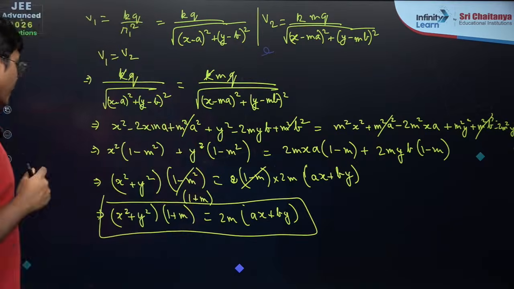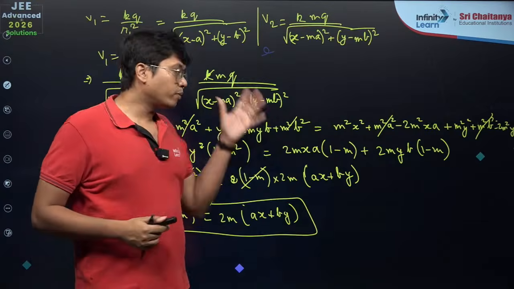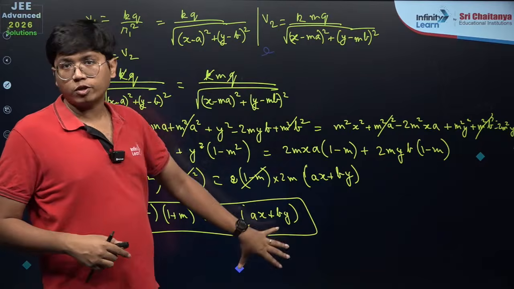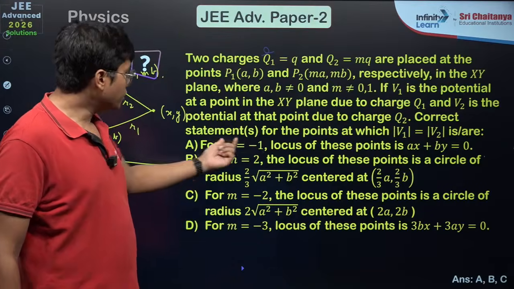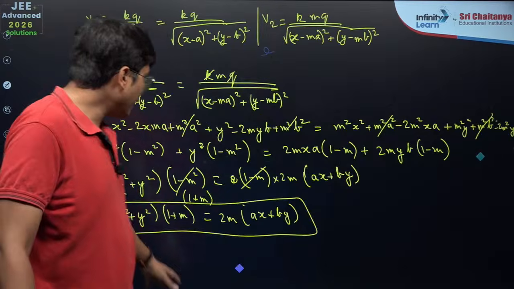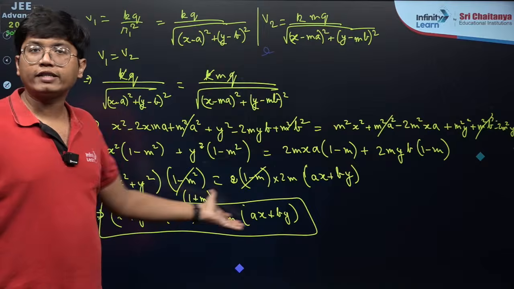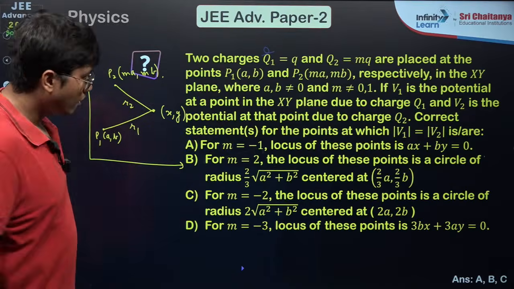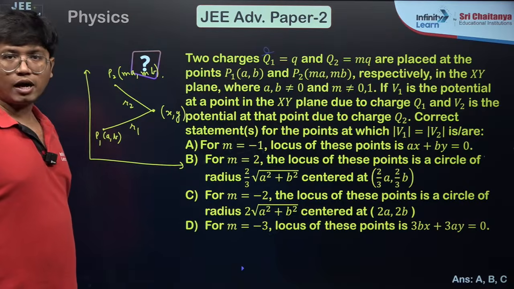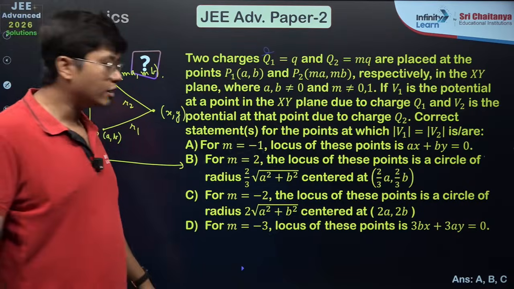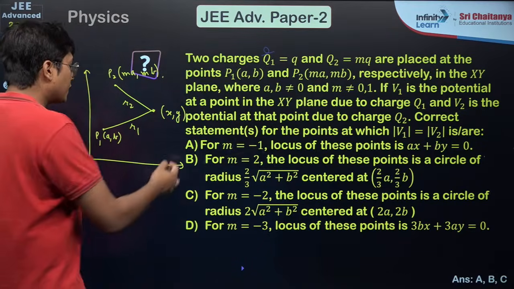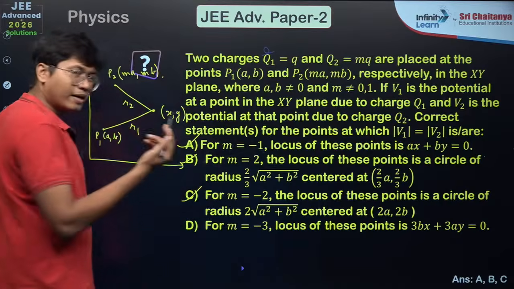Why? Because once you get to this equation, you might feel it's so much hard work, but that's the thing about this question. You have to do hard work to get to the general relation, because then you just keep plugging different values of m for the 4 options. Just plug in different values of m here, and you'll get the equations directly. So instead of putting hard work bit by bit for every option, do the hard work once. That's why I always try to get to a general relation. Plug in values at the last step in multi-correct. So A, B, C are the correct ones. Here you can plug in the values and check.